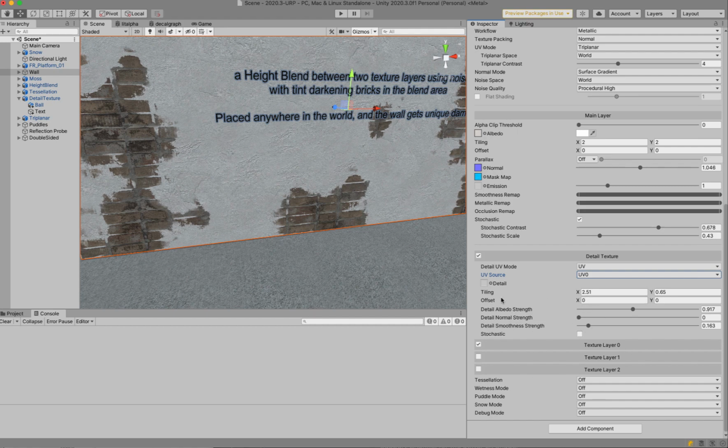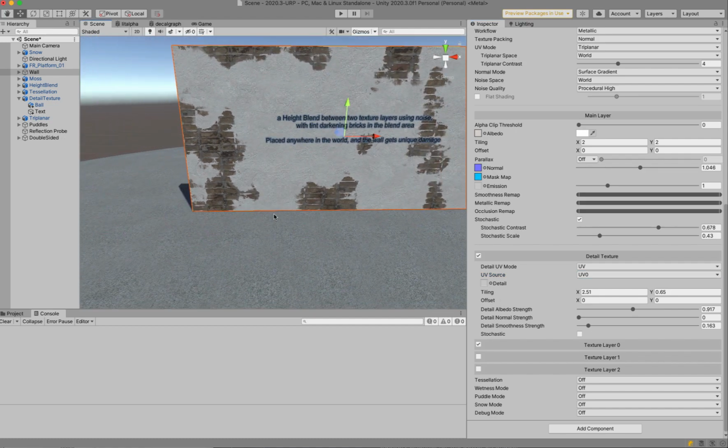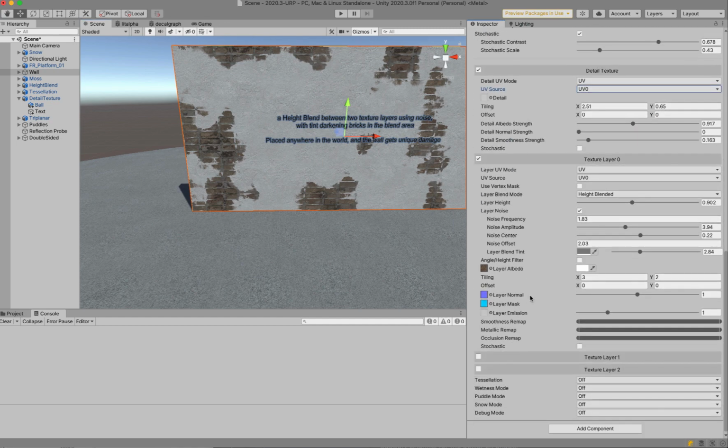So the cool thing about this is if you were doing a rock, you might have a really nice rock with a baked normal from the high poly model that looks really great, but then you get close up and it kind of looks crappy. Well, you can use a detail texture, and then you can tile that a whole bunch of times to give it some low level texture. And then you can triplanar that so it doesn't use the original UV mapping and doesn't show any seams or anything if you wanted to. And you could also stochastic that, and then it would break up any tiling in that highly tiled texture. You can also do the same thing with another texture layer.